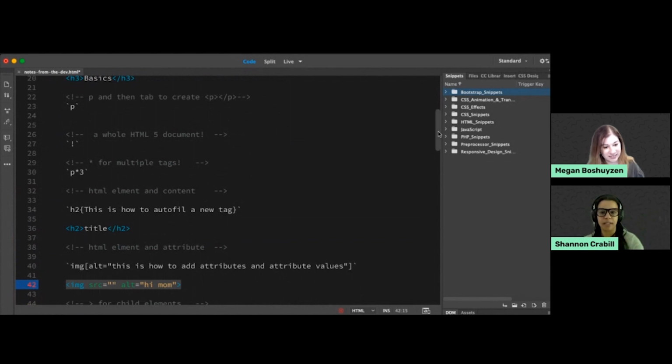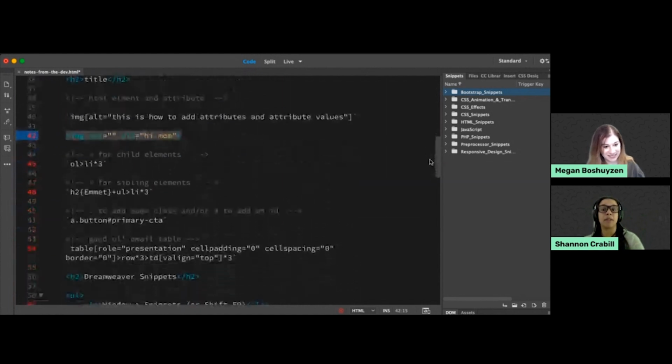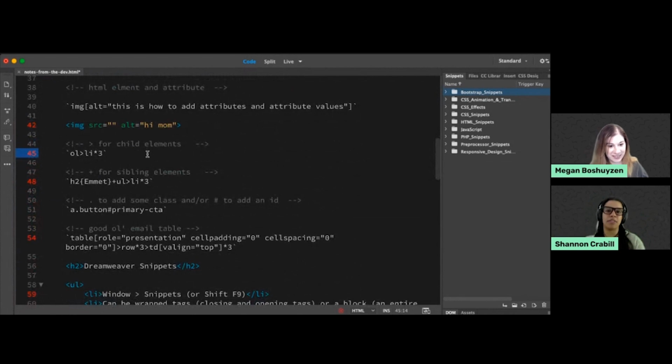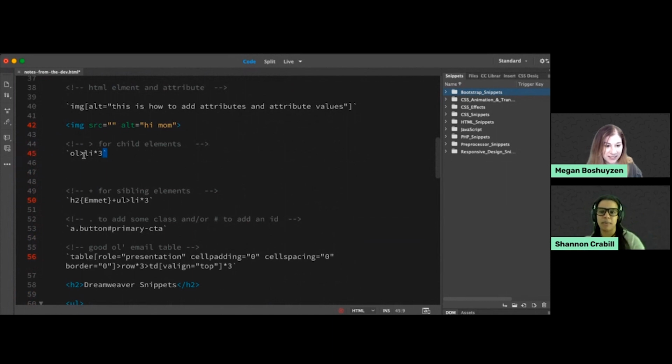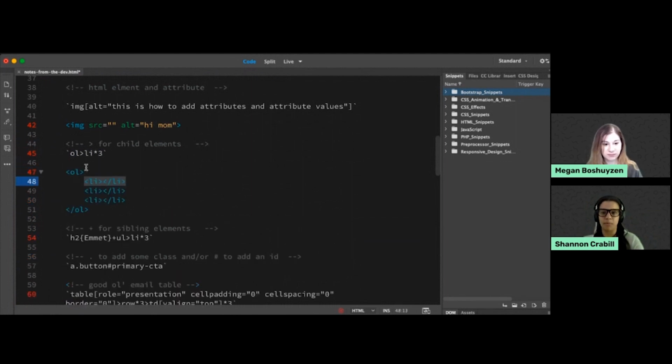That's pretty neat. And to keep going, blow your mind a little bit more, you can do child elements all in one go as opposed to doing them individually. So with this example here, this is creating an ordered list and then three list items within that list. So it'll be OL, greater than symbol, LI, the list items, and then just do three of them just because, and then tab. So there we go.